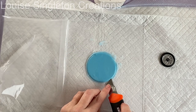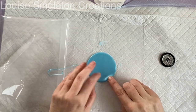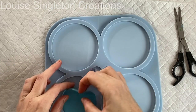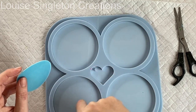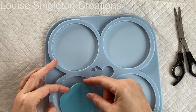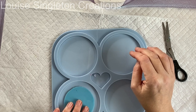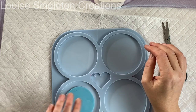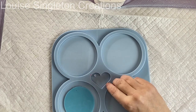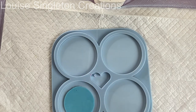There was a little lip around the edge that just needed to be trimmed off, and then it was ready to go into the mould. At first I placed the insert into the mould the correct way with the completely flat surface against the mould, but I noticed an air bubble on the other side. I didn't want that showing on my finished piece, so I put it in the other way with the flat side facing up — but really I shouldn't have done that. You'll see why in a little while.